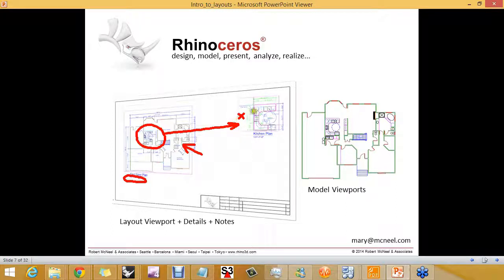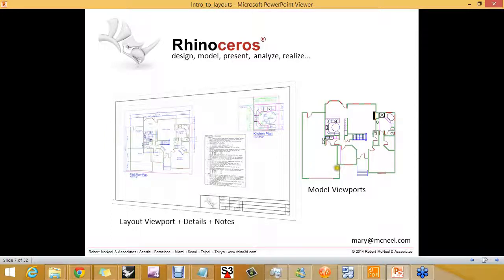In addition to that, it's kind of a subtle point here, but you'll notice that we have the cabinet layer magenta, and in this view we have the cabinet layer cyan. So you can control the color that you have assigned to the same layer in the details. So the details have a layer color property, both color by display and color and plot color and plot width, that are set specifically to the detail.